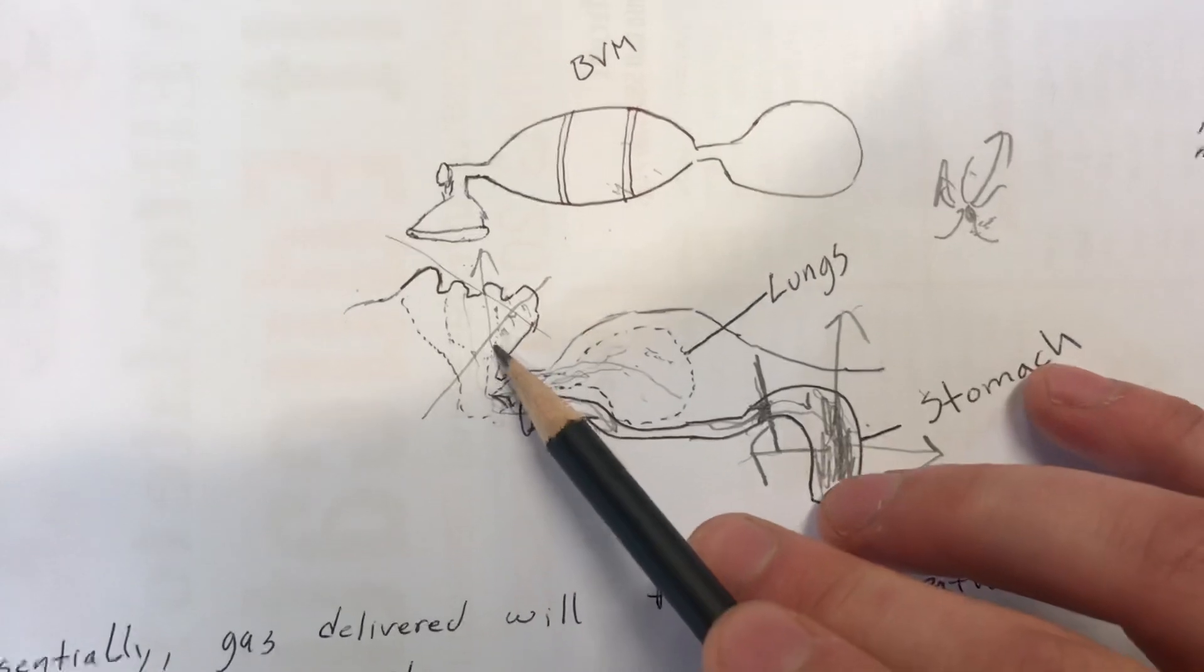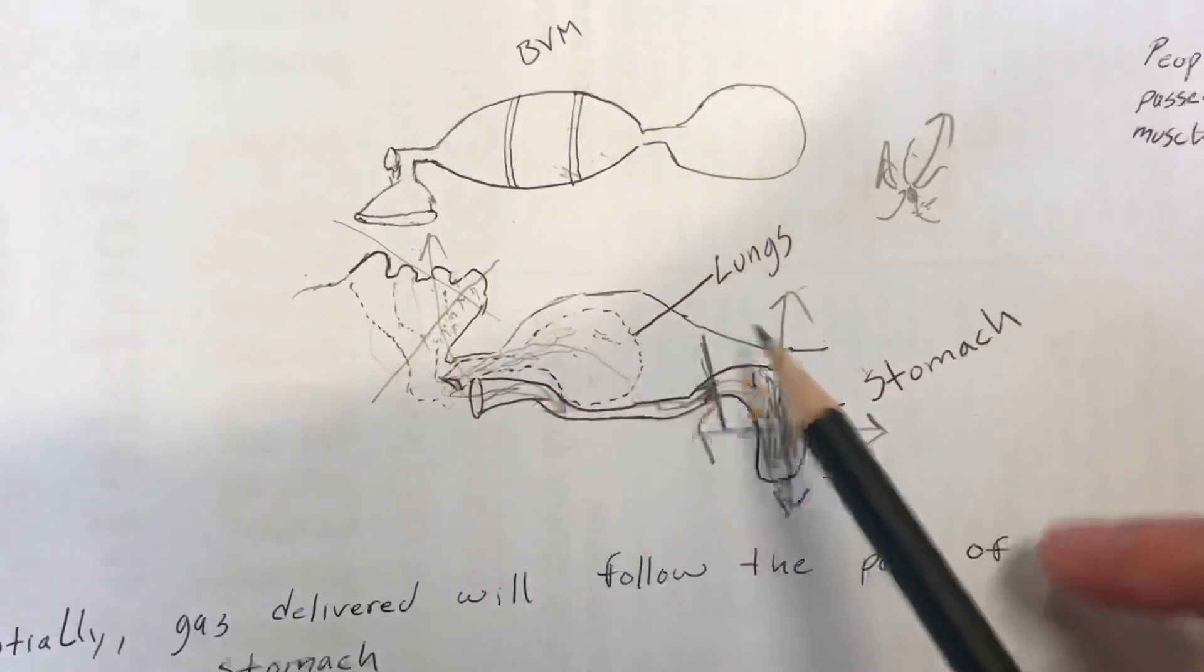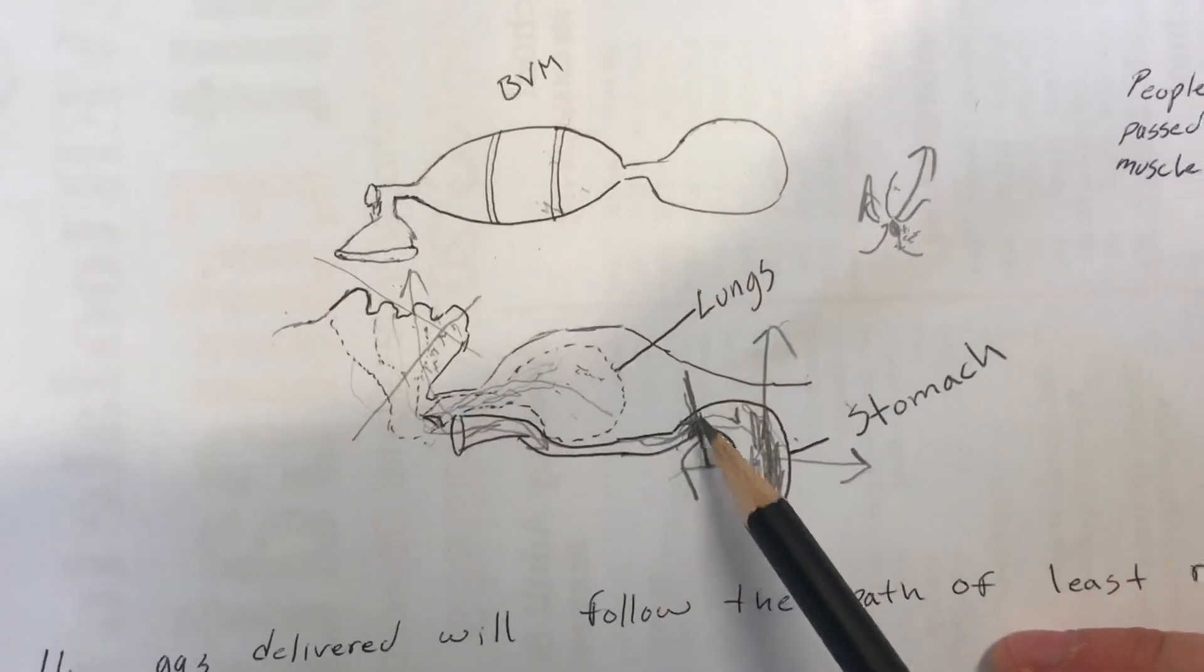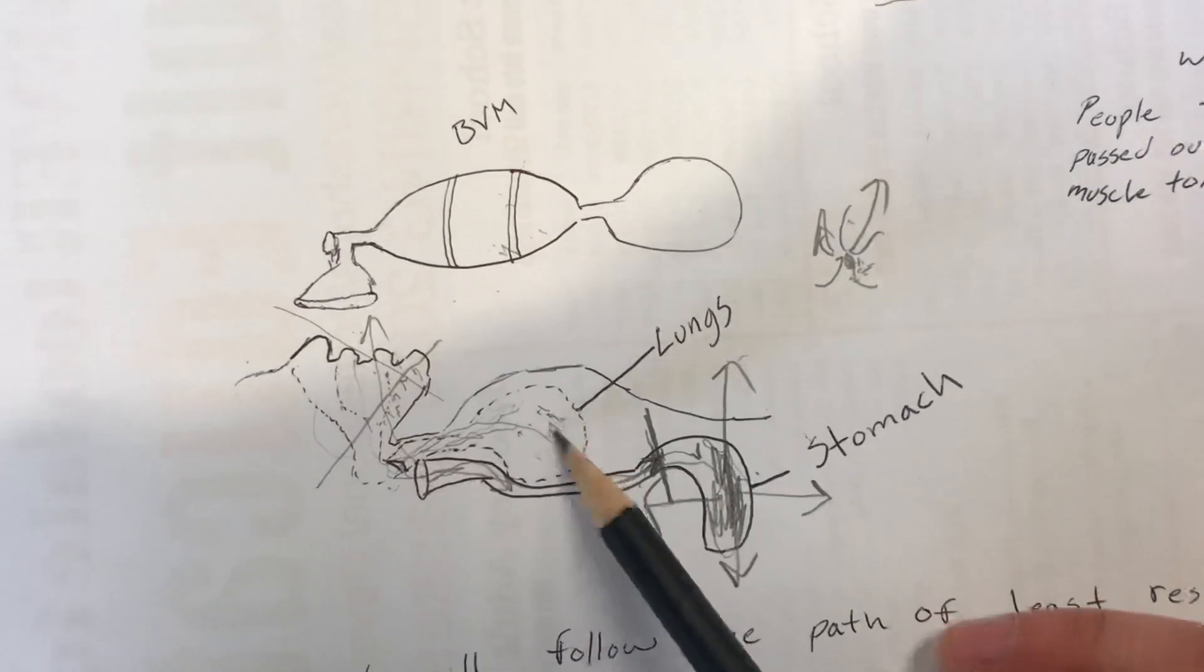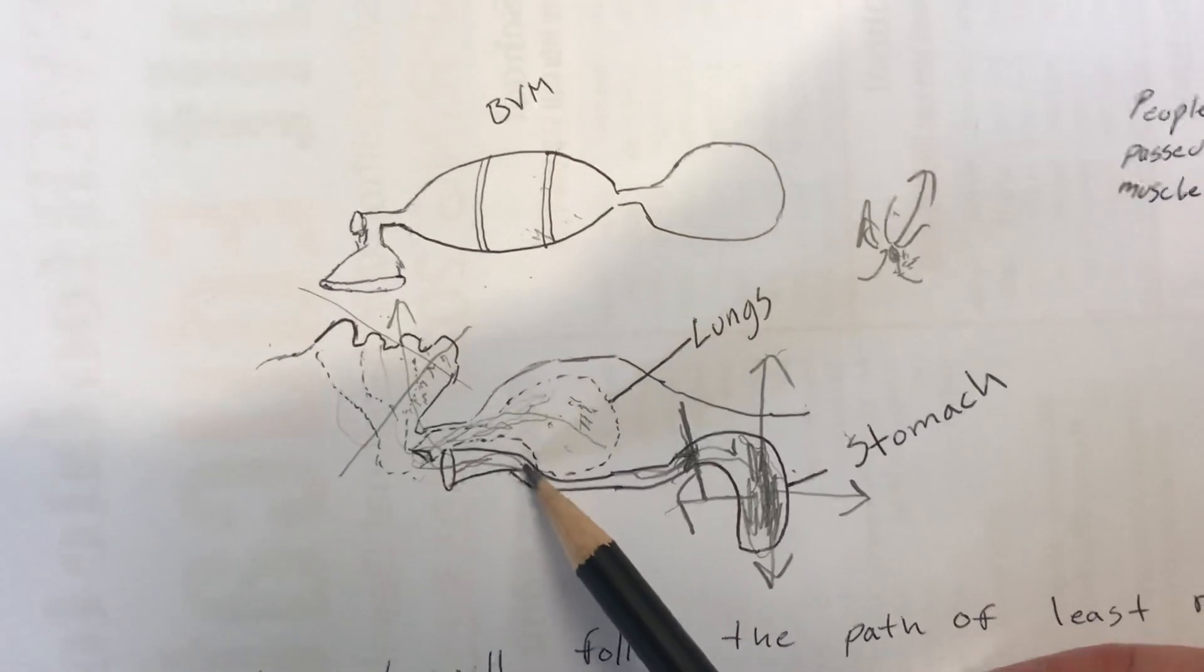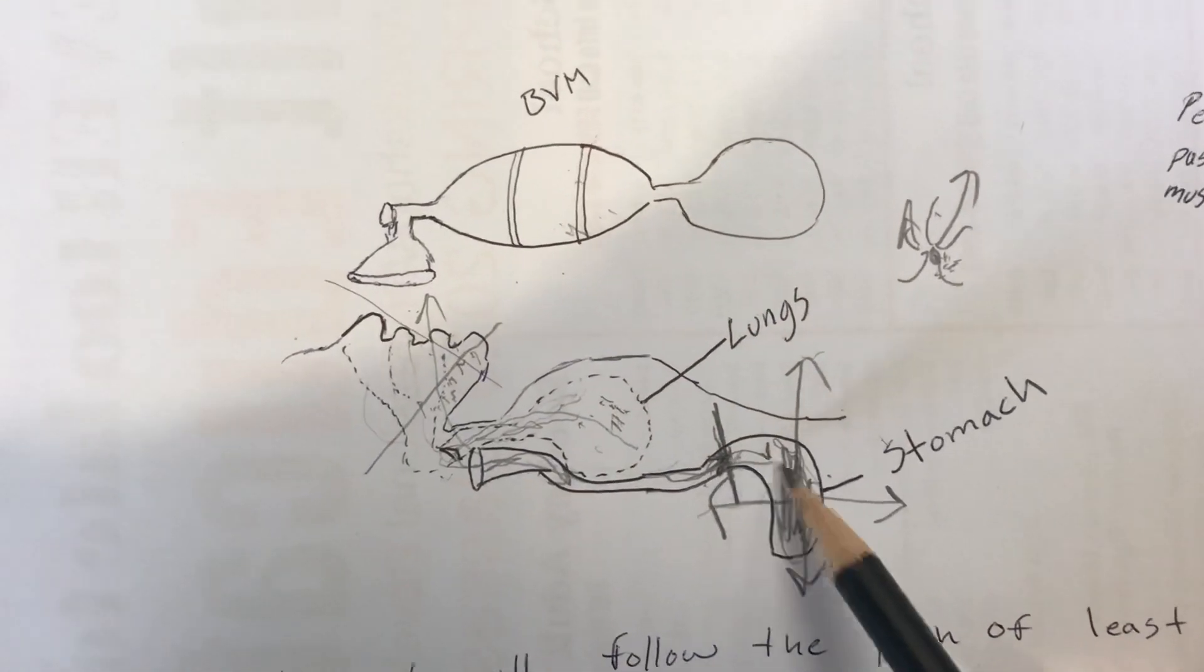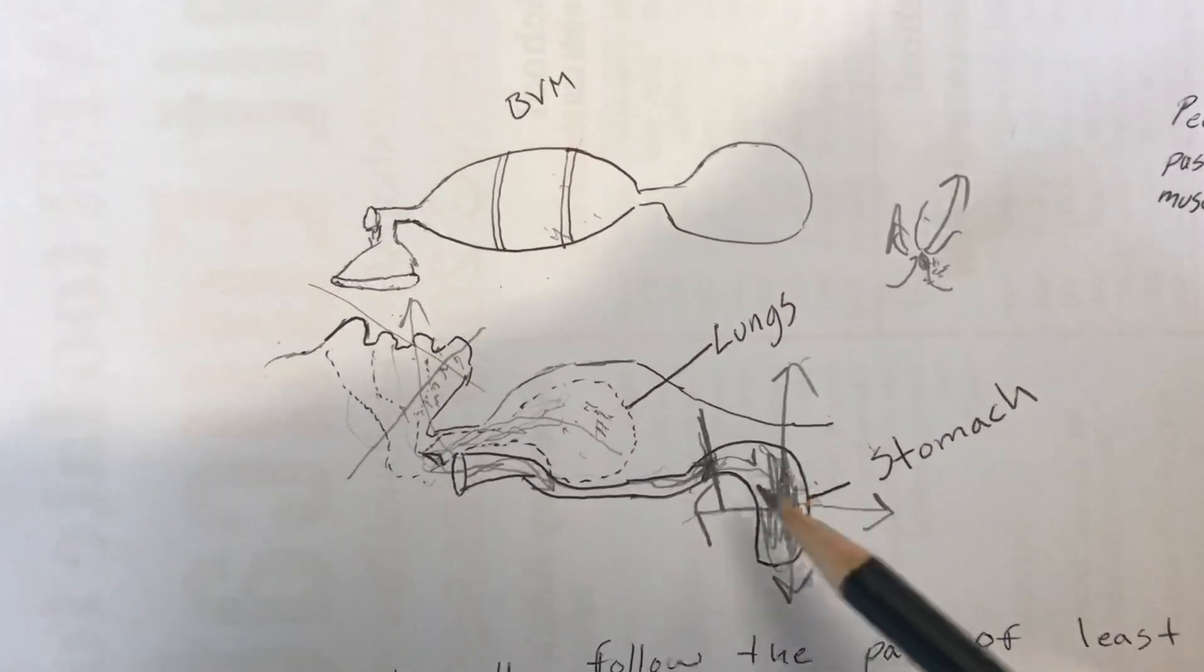If your patient is unconscious, that means they have very poor or no muscle tone, so all the muscles are relaxed in the entire body. The sphincter is no exception - this is going to relax. So if this is relaxed and you have resistance in your lungs, some of that air is going to backtrack and go in the pathway of least resistance, being that esophagus and that open sphincter, causing gastric distension which can lead to pressure buildup and vomit.